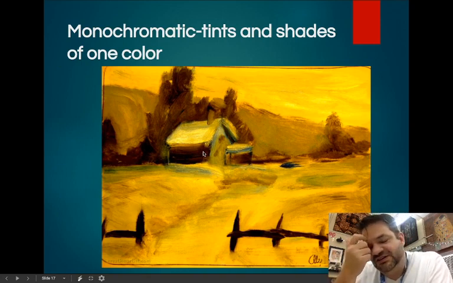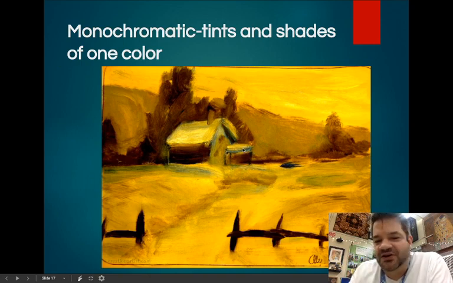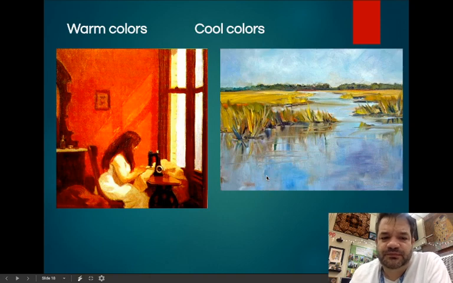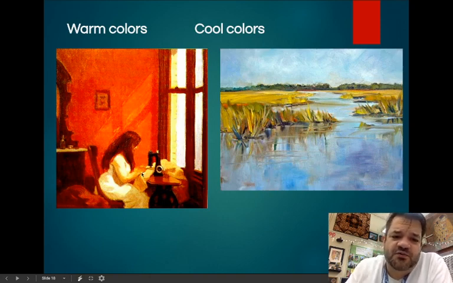But a monochromatic picture feels like it goes together because it's all related. It feels very specific, like the artist is trying to say something. And we can tell that this is, I feel like it's early morning, when the sun has just peeked over the mountains and is bathing it in this golden light. Okay? So that's the feeling that he's evoking here with this picture. Now, warm and cool colors. Warm colors predominantly are red, orange, yellow, whereas cool are predominantly green, blue, purple. And again, they create different moods.